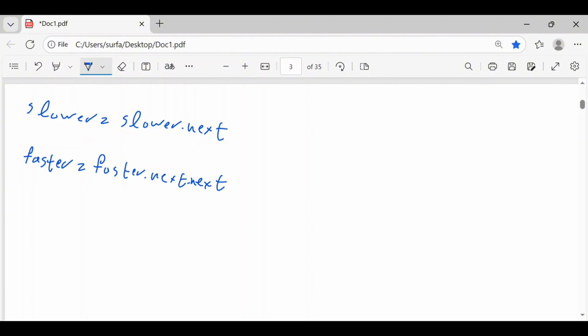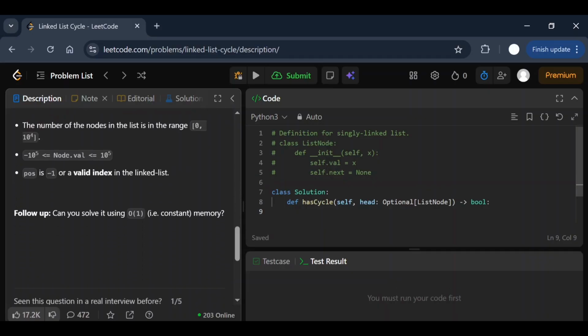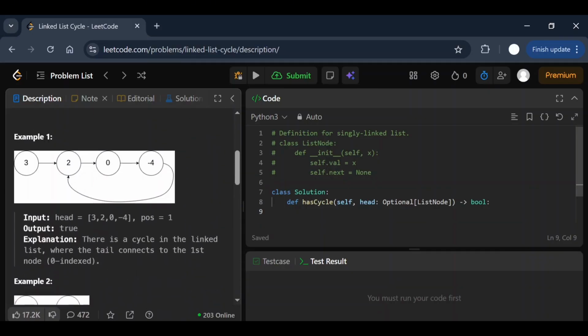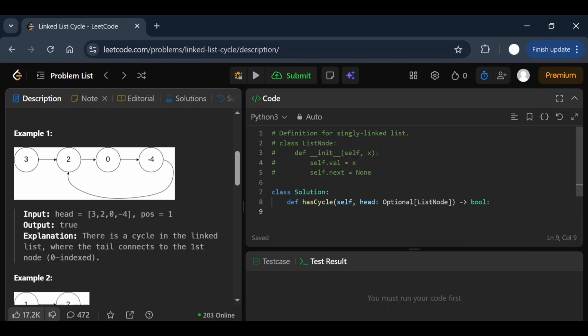For example, you can see this example that we have here, with 3, 2, 0 and -4.